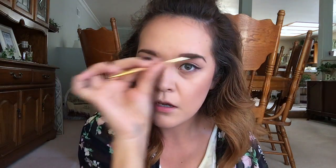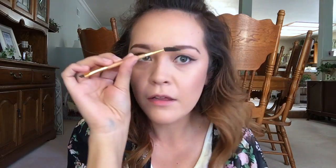Then what I do is I just kind of brush out the hairs to make it look a bit more natural. We clearly know this is not natural, but that's just how I would do it. And then to set everything into place, I'm using my Gimme Brow by Benefit, and this is in medium deep, and I just brush the hairs into place.